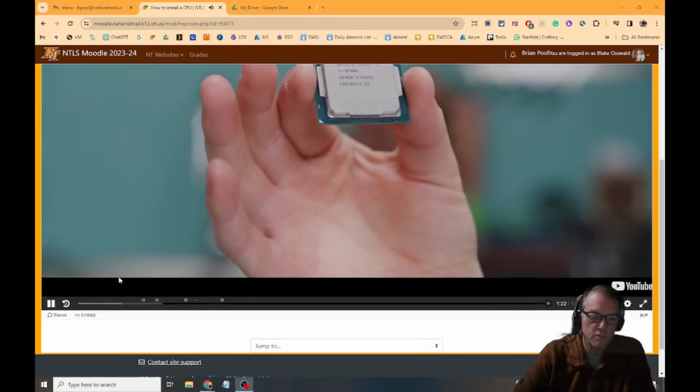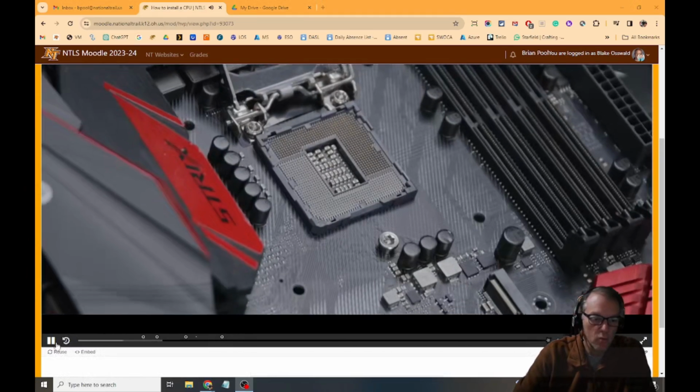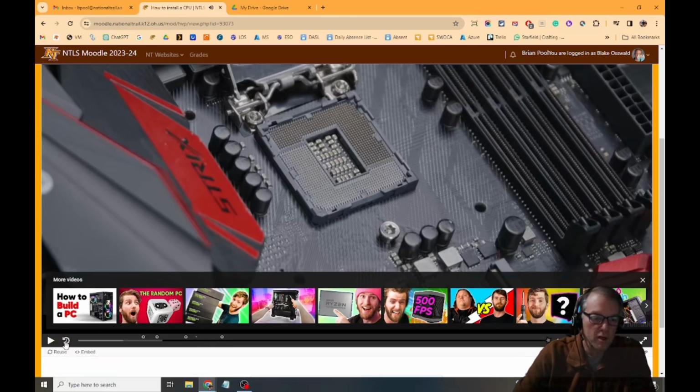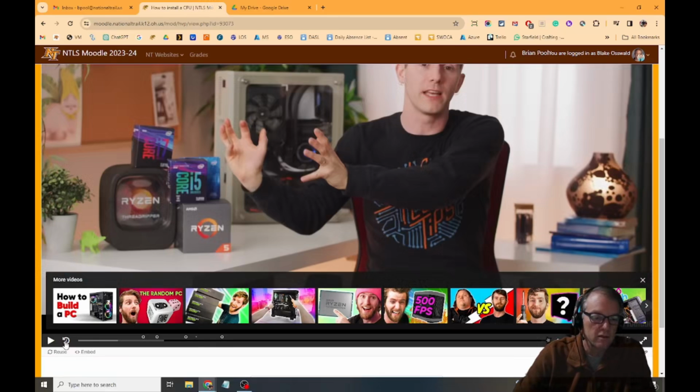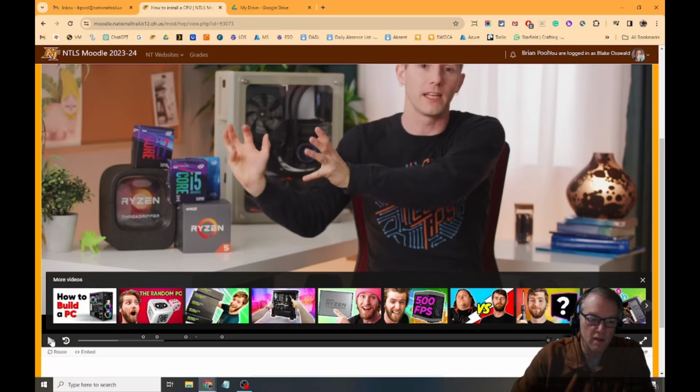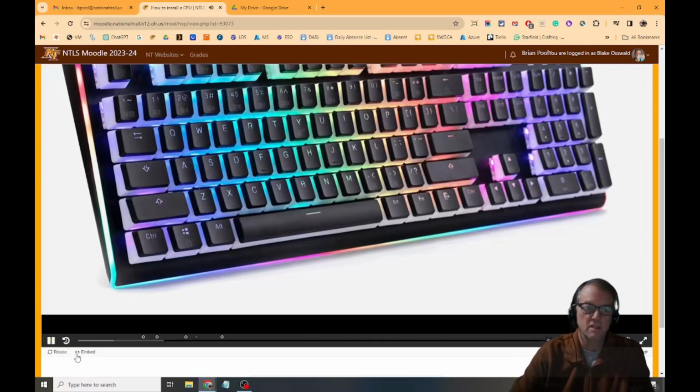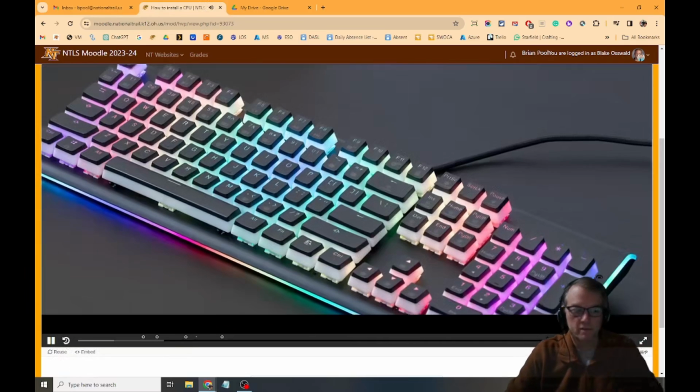I'm going to pause his voice so you can't hear him. But the one thing they can do is they can always pause and they can rewind a little bit. So every time they hit this, they rewind 10 seconds. So if they miss something that was said during the video, they can always hit that button and rewind.